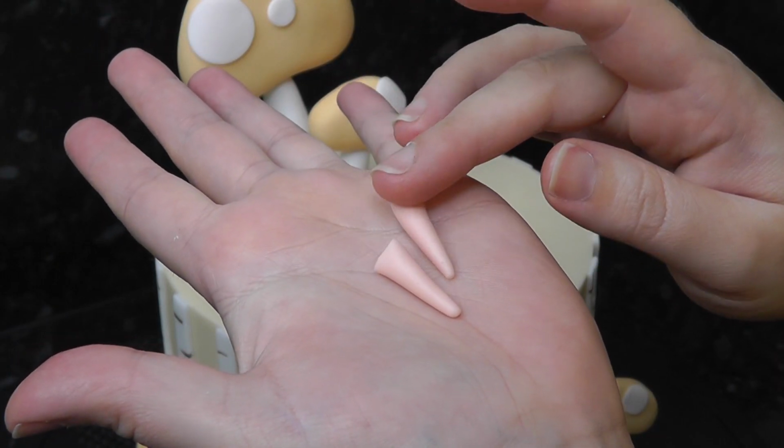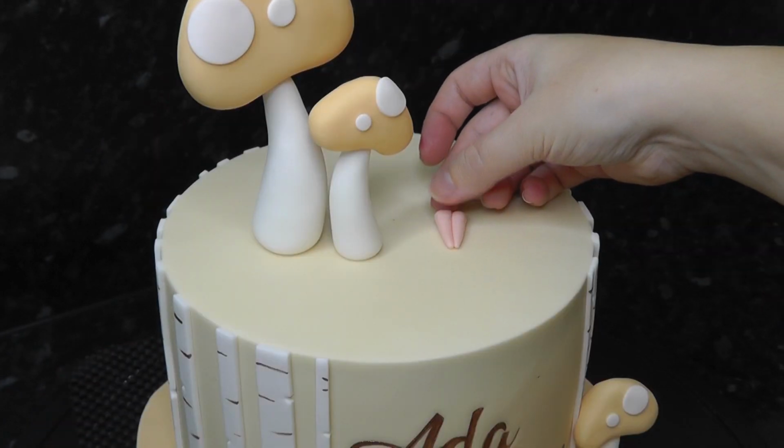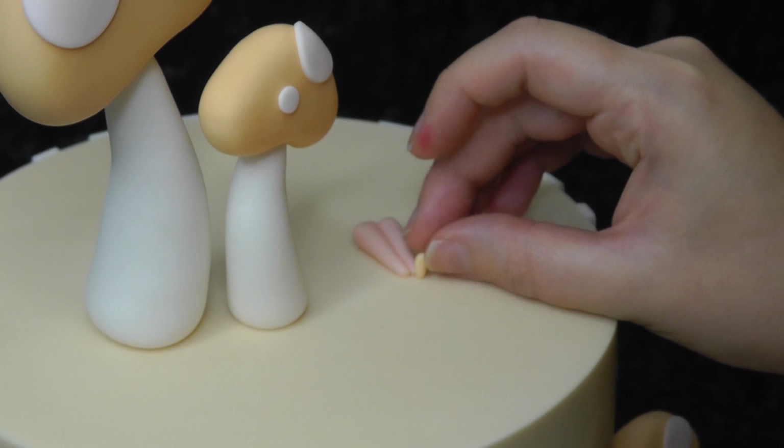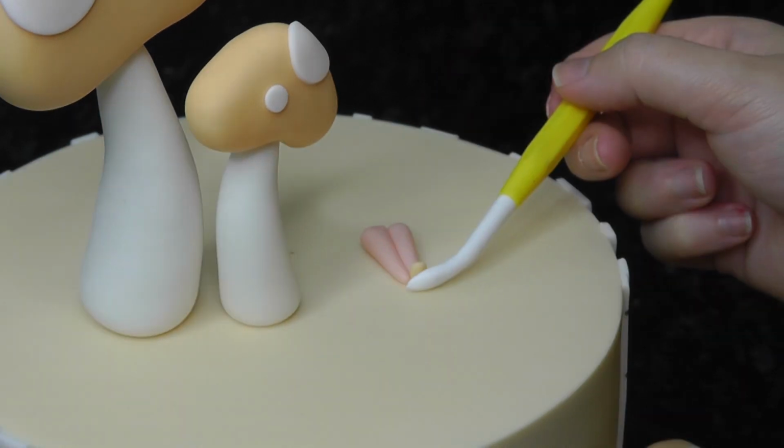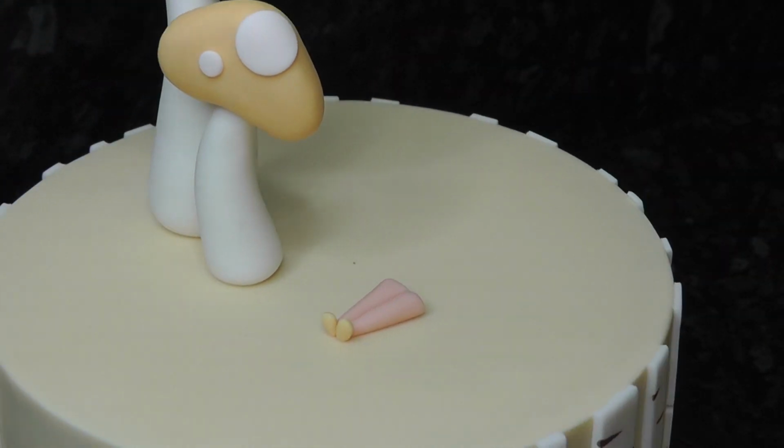The fairy's legs start as 2 flesh cones with the tops cut flat. Stick them side by side to the top of the cake to the right of the toadstools. Then add tiny little ovals of the dark peach to the ends to make dainty little fairy feet.